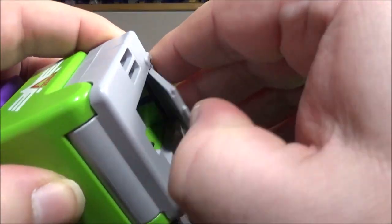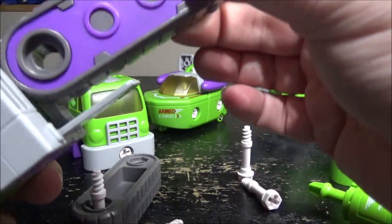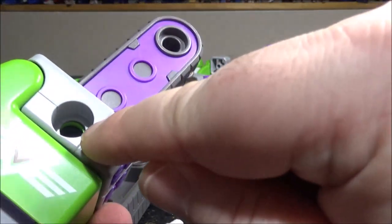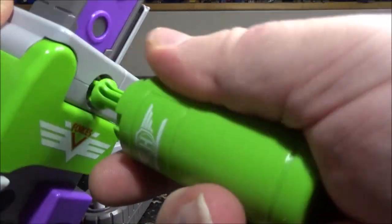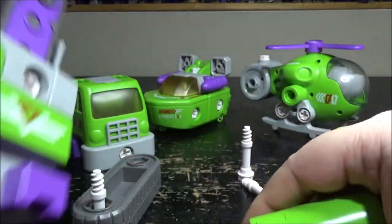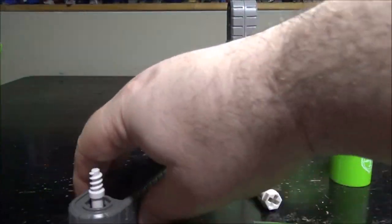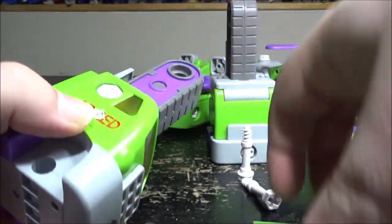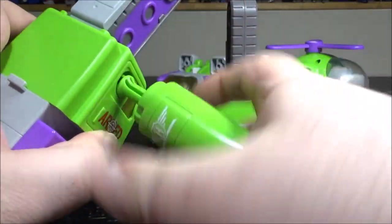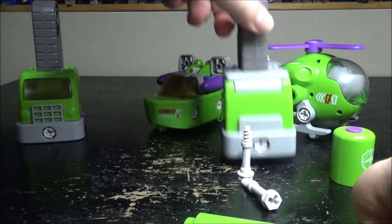Open up the lid on the truck body. Take one of the tank treads and slide it in, then use the same screw through the hole and plug it in — no need to screw it super tight. There we go, one leg done. Take the other tread piece, do the same thing: slide it in and screw it in. Now we have both legs. Move them to the back position.